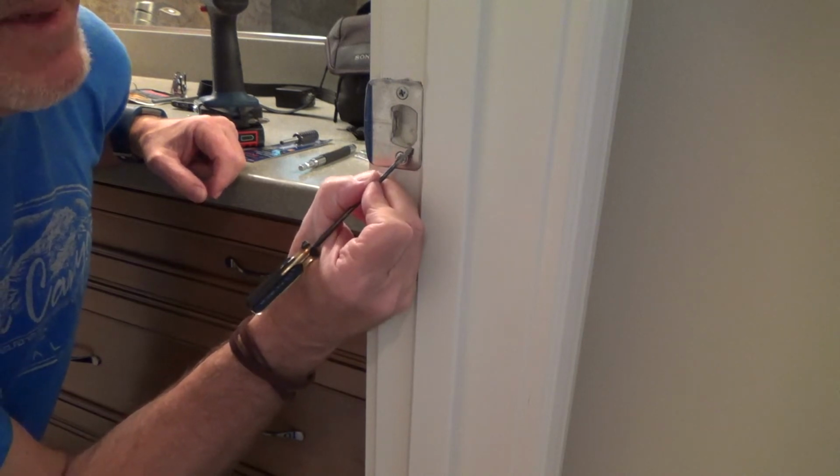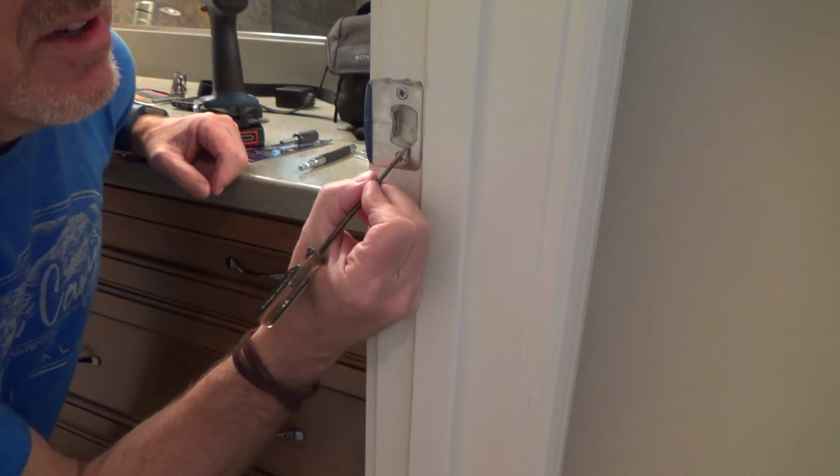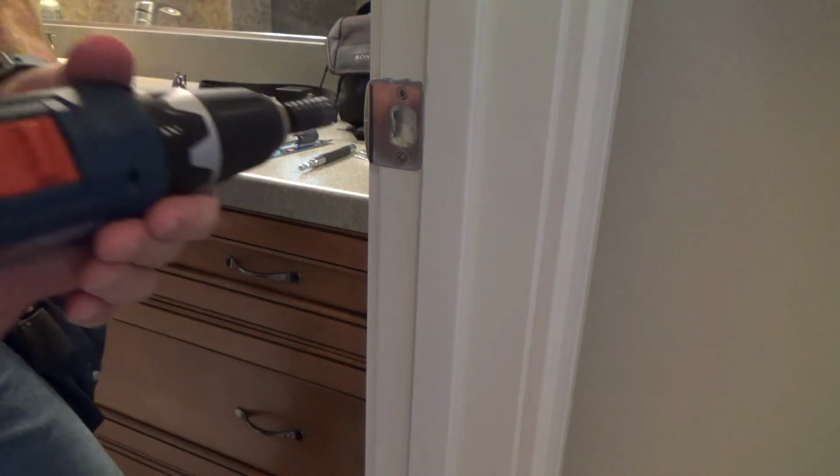Not necessarily back here, for the reason I already explained, because the door latch kind of curves up there anyway. But we'll see. We'll keep working on this. I'm not going to leave you hanging dry with me fixing it and just showing you the end product. That's not what I do. Okay, here we go some more.